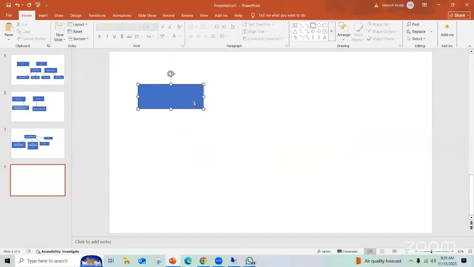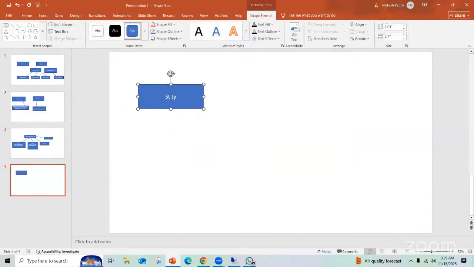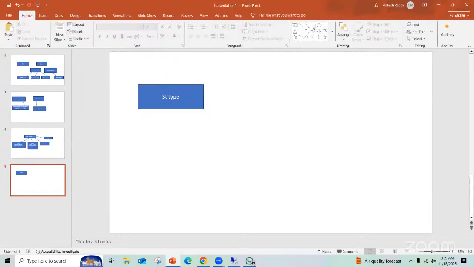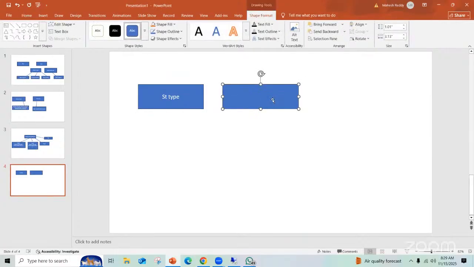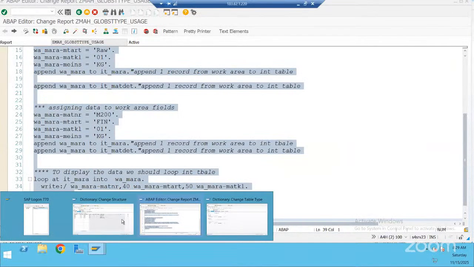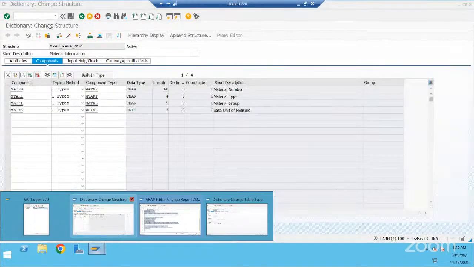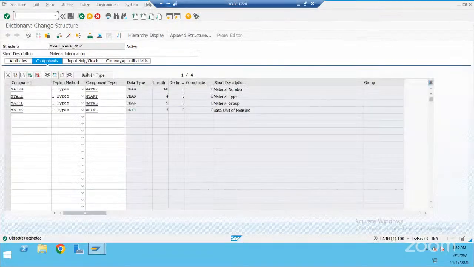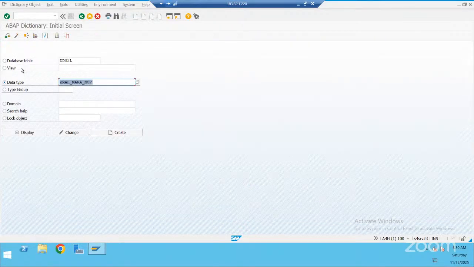Create one structure type. With what fields you can choose: purchase order fields here, EKKO fields. So what fields go here? Go to EKKO, click on display.